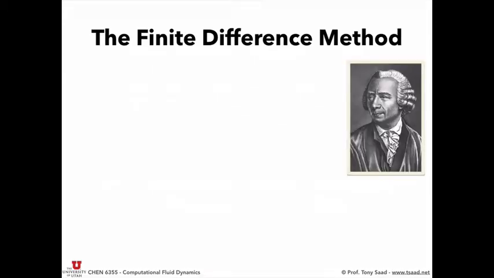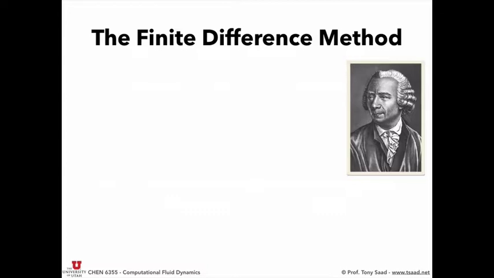The finite difference method is as old as our friendly scientist. Do you know who this guy is? Yes, Euler. You should know who this guy is. This guy is everywhere. He has his name on every theorem. If you think you are a genius and you thought of something, check with Euler first, because he very likely beat you to it.